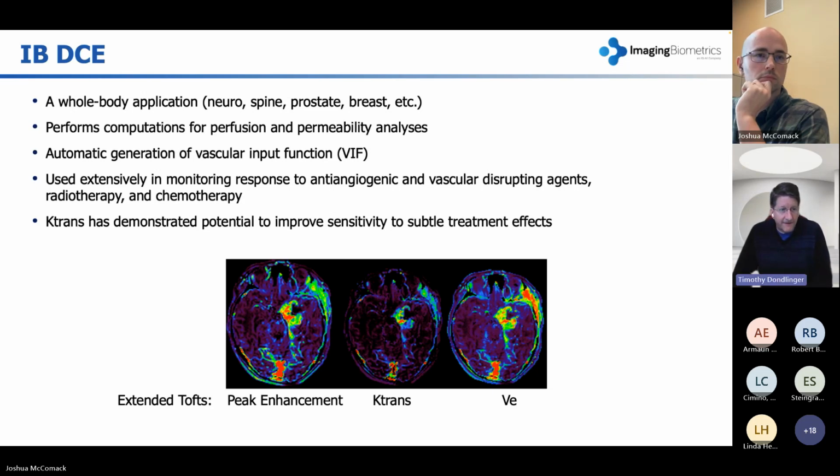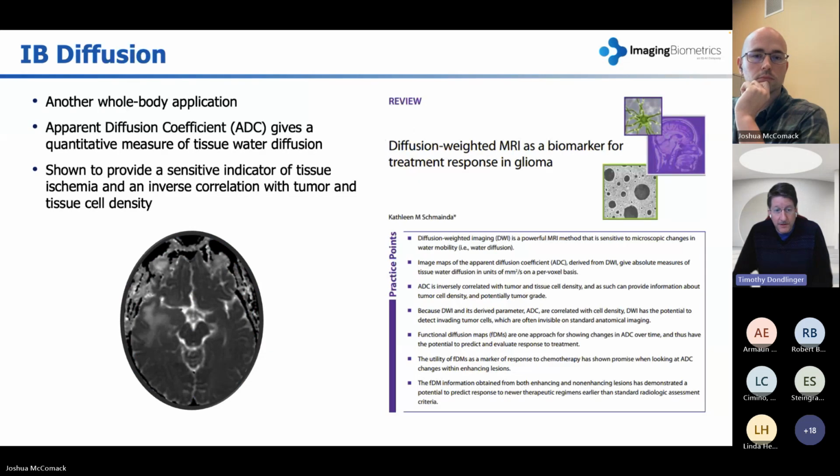Next slide, please, Josh. And finally, we have IB Diffusion, again, a whole body application. We mentioned ADC on this slide, but we also have 3 or 4 other diffusion methods, diffusion computations that can be used to help assess various biomarkers, again, throughout the body.